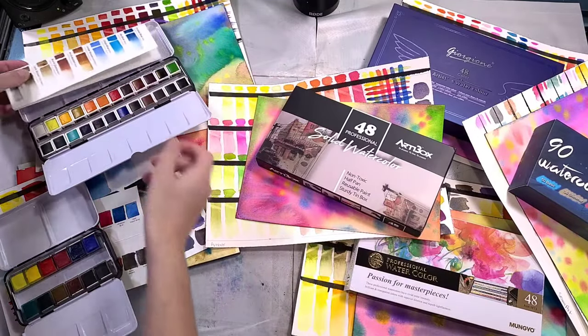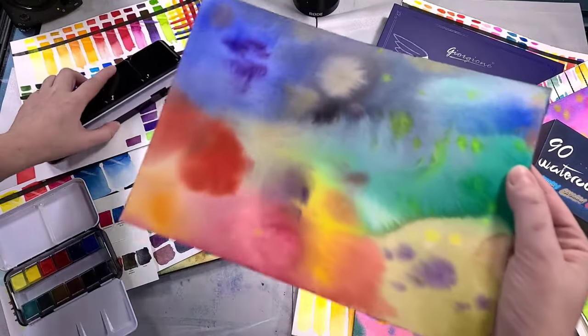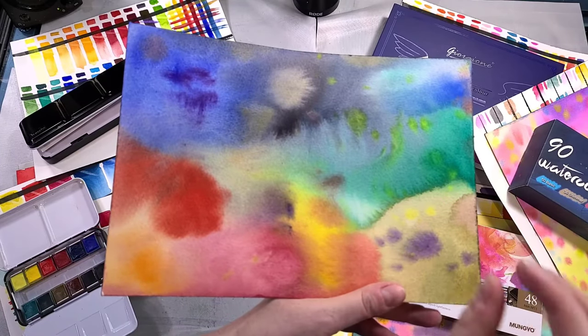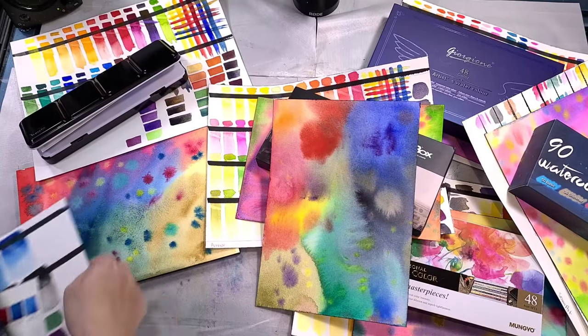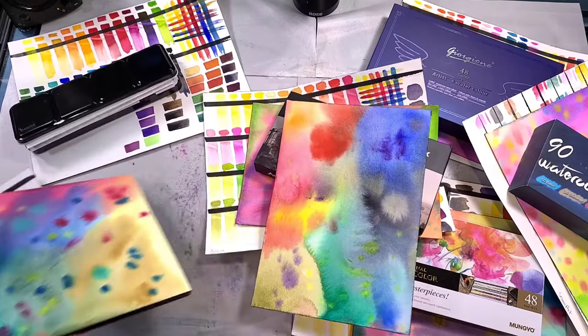You get a really nice color selection. There's some nice color granulation. Of course, now that I'm looking at the wet-into-wet test, I do see some scaling, but not nearly as much as I was seeing with the Arteza. Let me grab the Arteza for you.